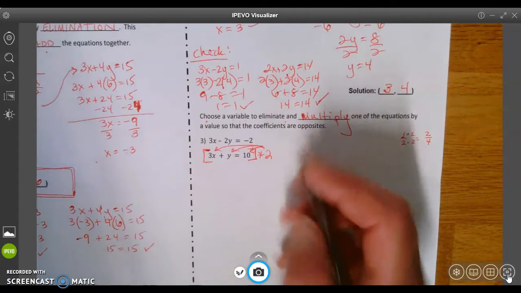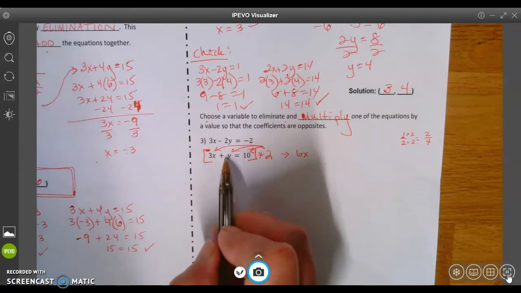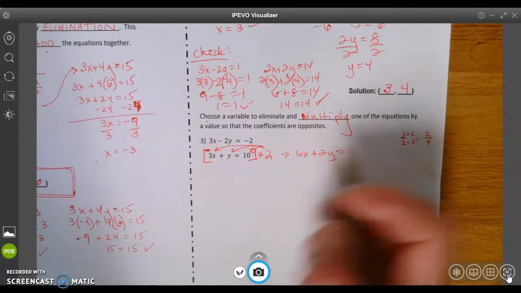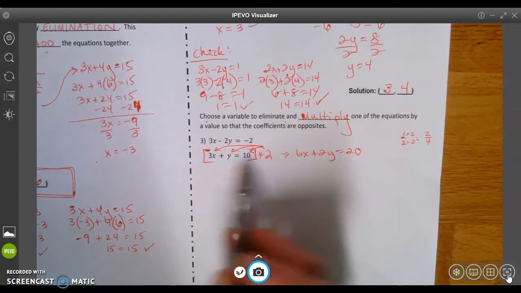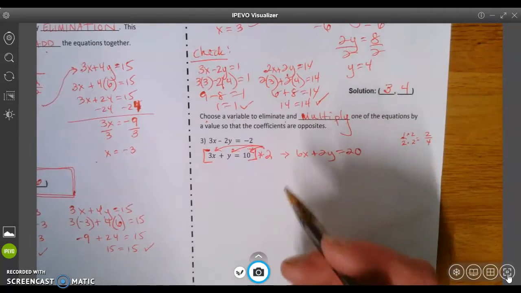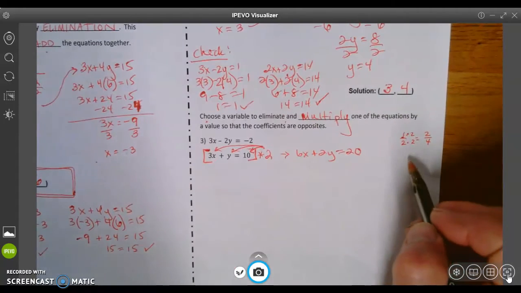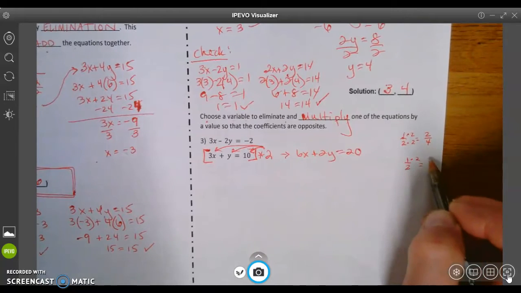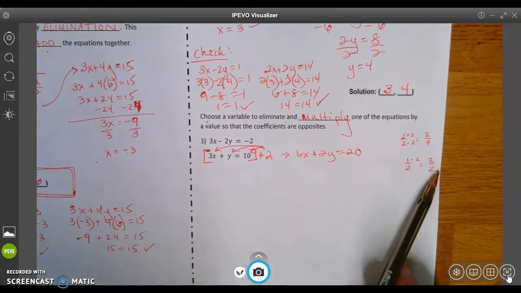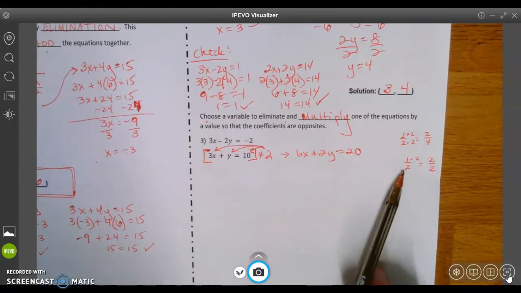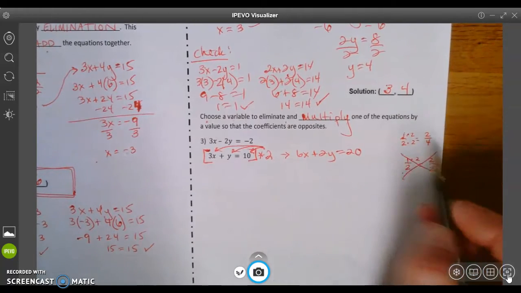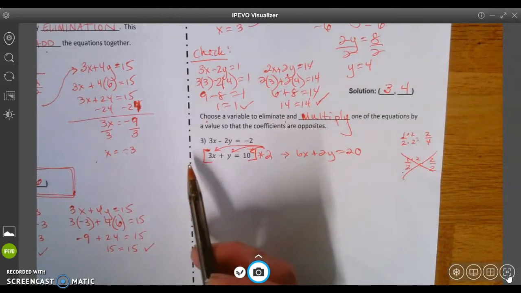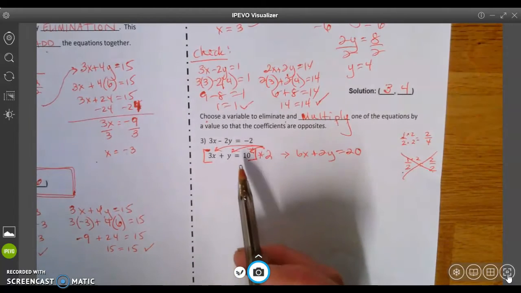So 3x's doubled is 6x's. My y term doubled is 2y's. And my constant term of 10 has to become 20. If you don't double everything in here, it won't work out. It means you're dealing with a different value. Just the same as if I had a fraction 1/2 and I only doubled the numerator, it would turn into 2 halves. 2 halves does not have the same value as 1/2. So that's why in a fraction you have to double both the numerator and the denominator to keep the value the same. In an equation you have to double everything to keep the value the same.